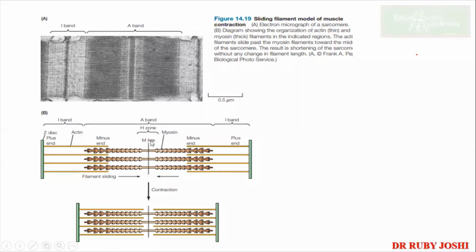Now look at over here. So the A band has, in the middle, the middle line, the M line. On both sides of that, you see that myosin is present. And to both sides, on the upper side, you can see that the actin filaments are present. Can you see? These are your actin filaments. And they are present in an array, यानी कि totally organized way में present है, right?